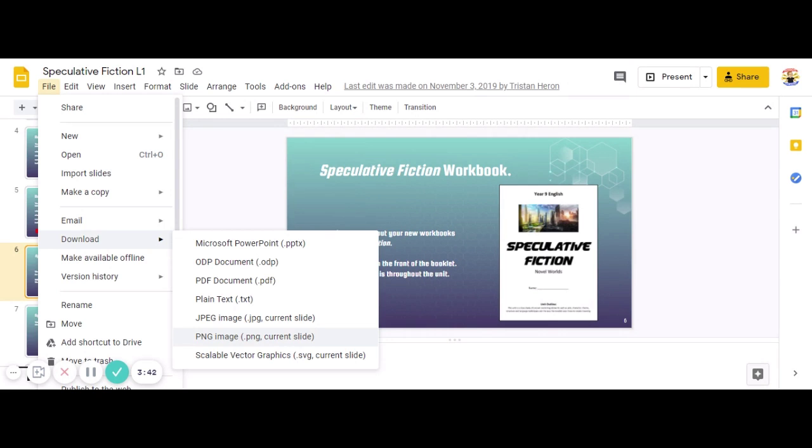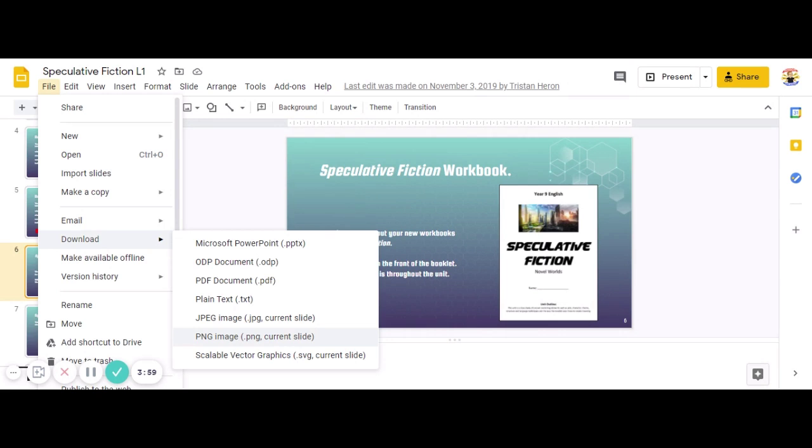Well, that is the sixth and final awesome feature of Google Slides. If you haven't worked it out, Google Slides is like a Swiss Army knife. There are so many things that you can do with it. It's not just about a presentation. You can do so much more with Google Slides.